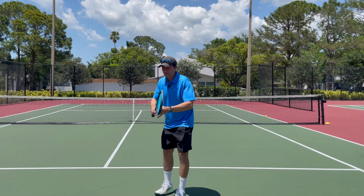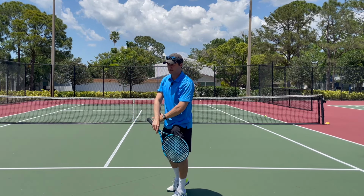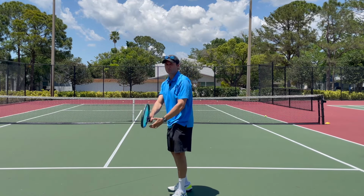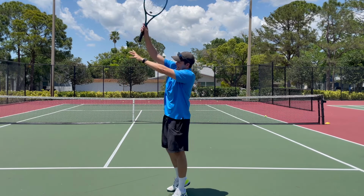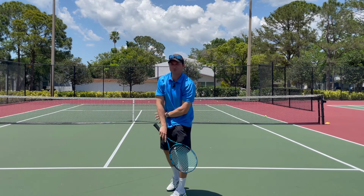Now as you do that, make sure when you go wrist to wrist and you make the letter X, you relax the shoulders. A lot of people, when they first start doing it, they kind of tighten their shoulders, but you can do it in a way where your shoulders stay nice and loose and relaxed.